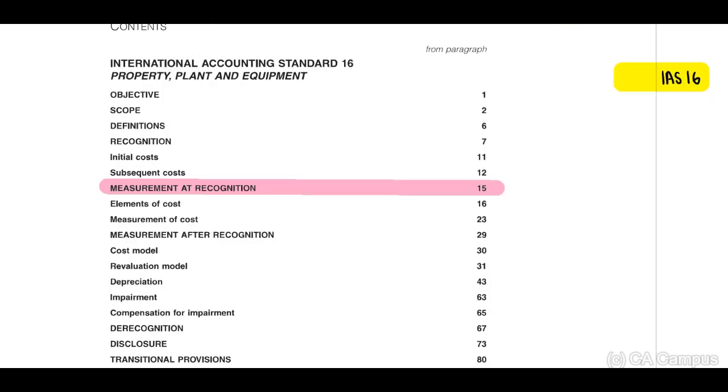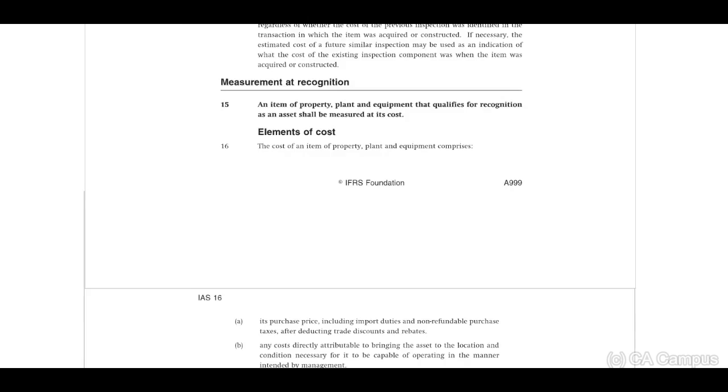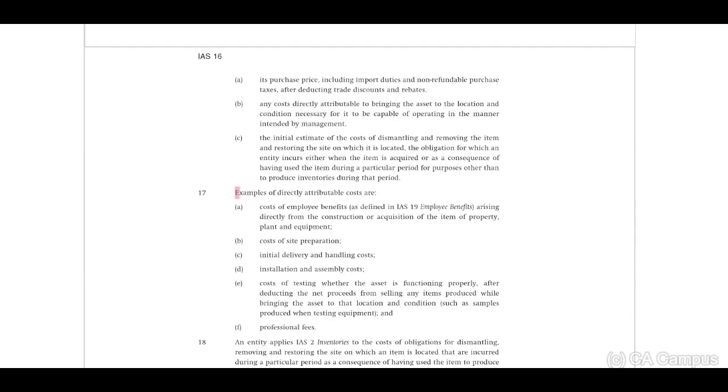You open your IFRS 16 contents page. You know that we need to determine what is the amount to be included at recognition, therefore the measurement. And we need to open our paragraph 15. Therefore, open paragraph 15, measurement at recognition. It indicates the elements of cost, and it states the cost of an item of property, plant, and equipment comprises of the following. And guys, you can scan through this to identify if these costs should be included or not. Okay, so this is important. This is how you use your standard.